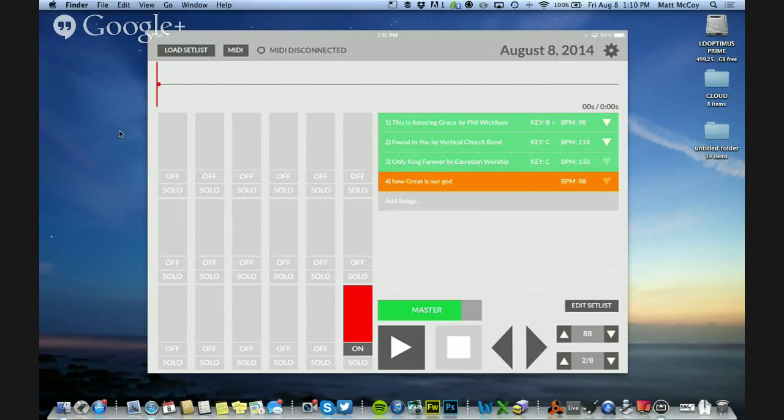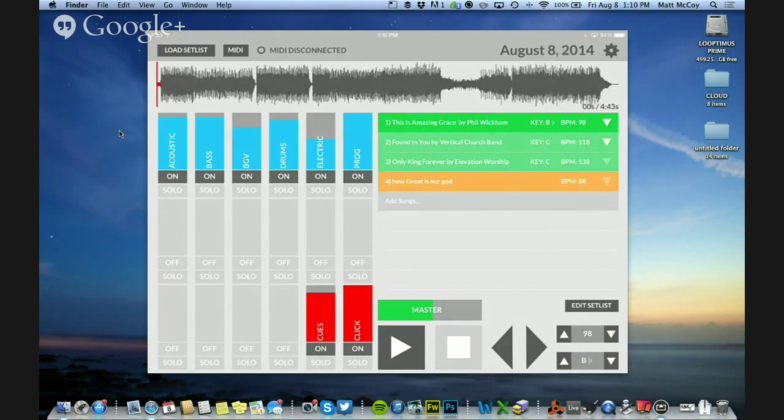Let's talk about the MIDI side of things. So you can actually control your entire set list using a MIDI controller. And what we're going to do is just use an adapter that you can get from Apple. What it does is it just adds a USB jack to your iPad or your iPhone. You can buy that adapter from the Apple Store or online. And then you just plug in your MIDI device. Maybe it's a keyboard, maybe it's some sort of trigger pad, maybe it's the Looptimus foot controller, which is what I'm going to plug in right now.